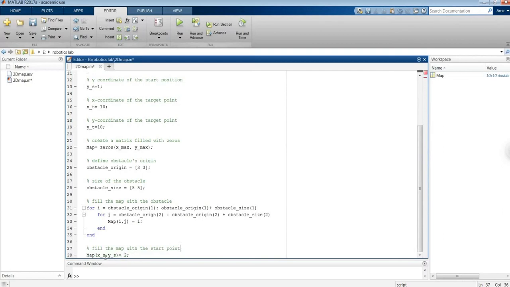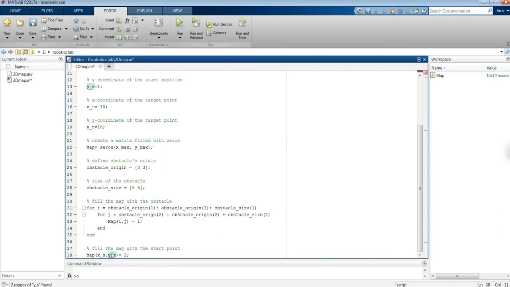So the start point, we see this, we took the matrix and on this row we have given the coordinates of our start point, the x coordinate, and in the place of column, we have given the coordinates of our start point, the y component.